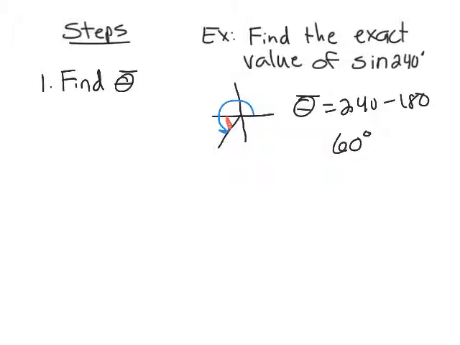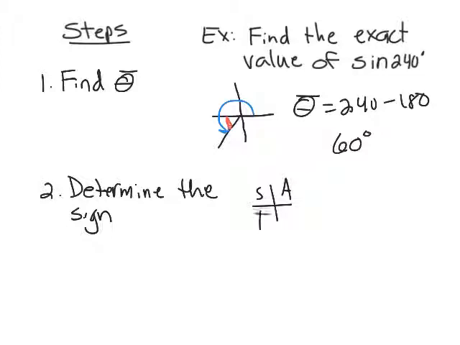The second thing I have to do is determine the sign of your final answer, because it depends on what quadrant we're in. This is where we use all-star trig class, or whatever you want to call this. I'm in the third quadrant, and in the third quadrant, only tangent is positive, so that means our answer, when we're done, is going to be negative. If you forget anything, it's this step. For the years that I've taught this, kids always forget to attach the negative sign when you're done.